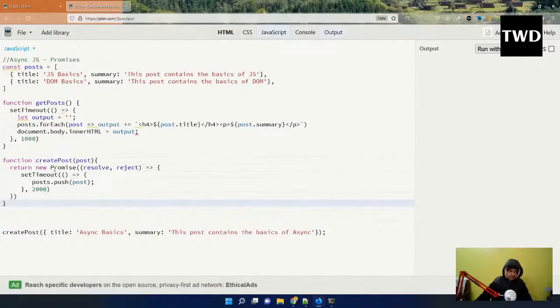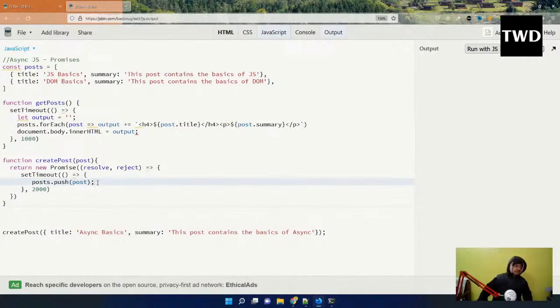When I'm calling this create post function, it will not send something like this. It will return one of the states, and the states are resolved and rejected. So it will send either the resolve or the reject only. In a complicated program, there is a lot of logic, and only after that are resolve and reject sent. So this is a very simple program, and I have to do something to send the resolve or the reject.